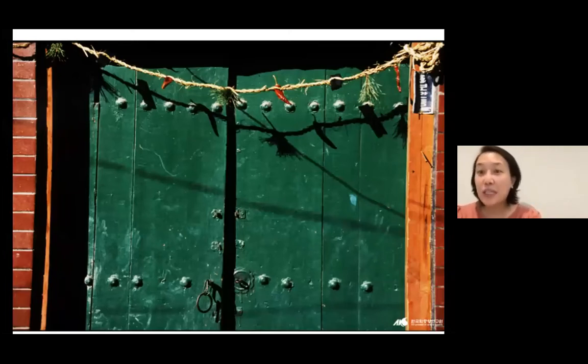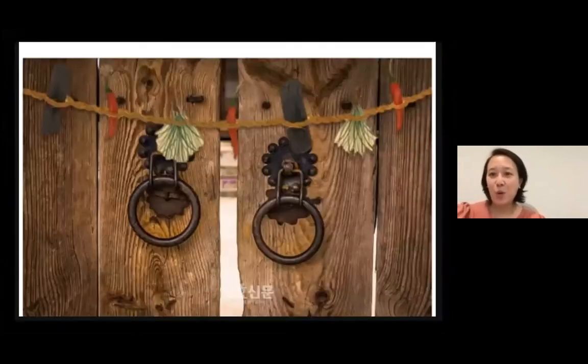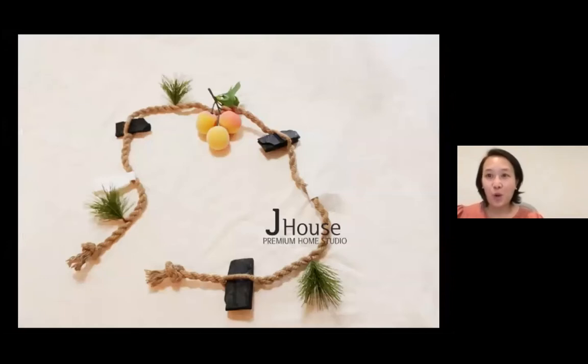This is called kumjul, and this is what we put outside of the door after women give birth to a baby. Depending on their gender, if it's a boy, they put out the pepper and coal, and you'll see a pepper and coal here. And if it's a girl, you'll see a peach and pine leaf.